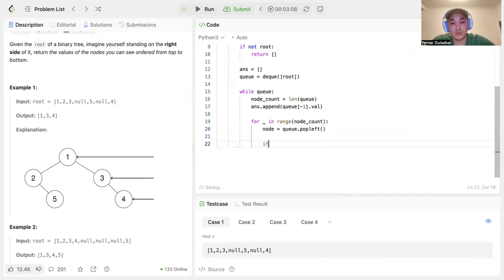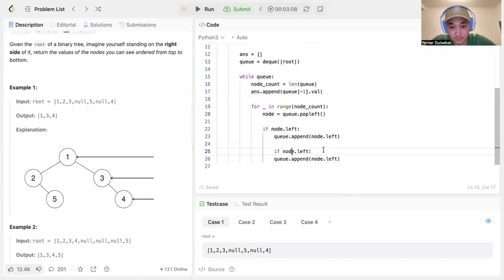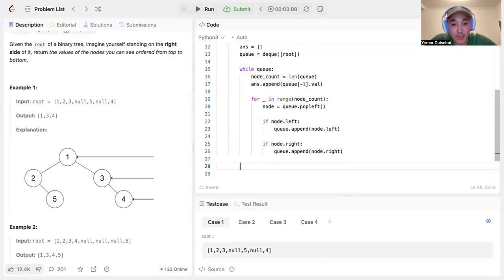And then if node has left child, then we need to insert it into the queue. Same thing with the right child. If right exists, we push it into our queue. And then in the end of the function, we have to return the answer.